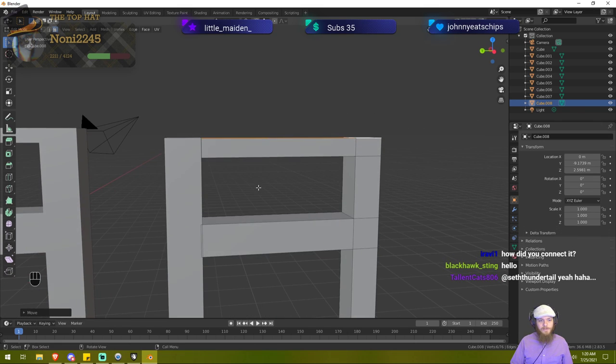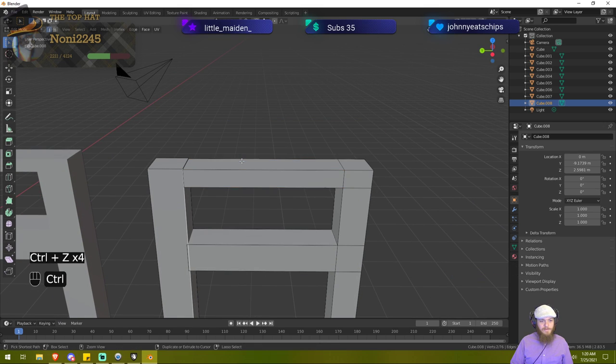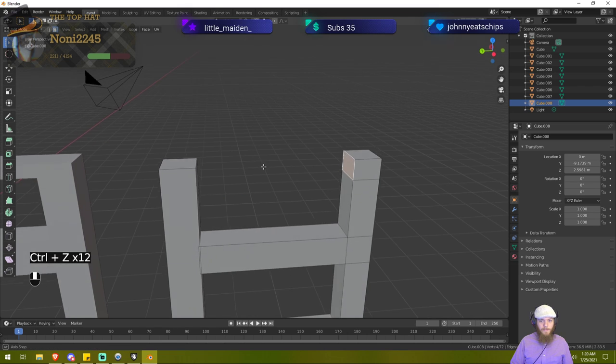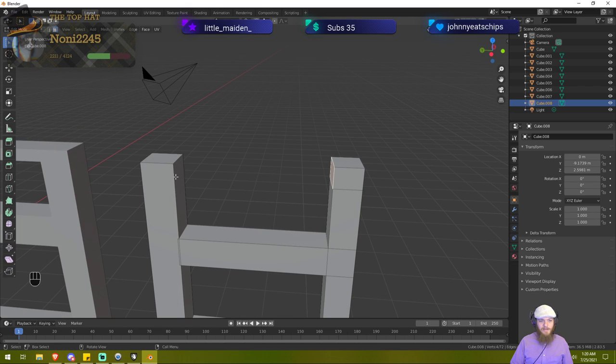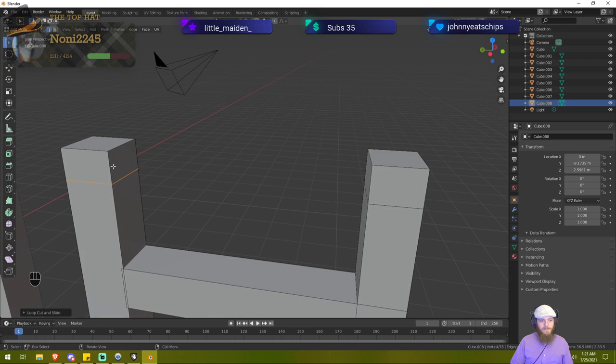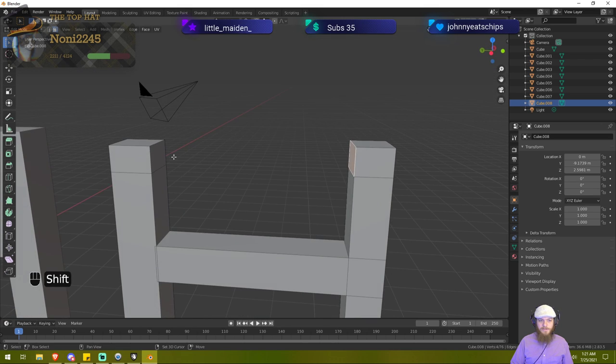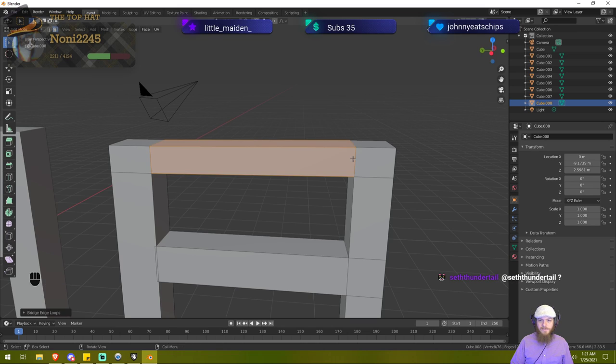How do you connect it? So what I was doing is, let's see, I'm going to select this little bit. Did I reconnect it? Yes, I did. This time I'm going to take two loop-cut areas and make the computer do it for me. So I've got this area with a loop cut, and this one. I'm just going to shift select both my faces, right click, bridge faces, and the computer will do it all for us.